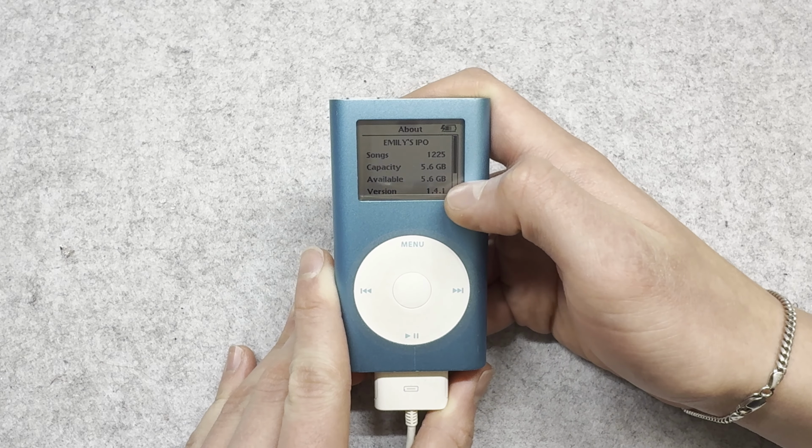But yeah, so let's go ahead and test out the headphone jack here and see if this is working. So it is working. I can't play too much because of copyright, but let's check to make sure the buttons are working. Of course, center button is working and the menu button's working. So there we go. We've got a good iPod mini 2nd gen. This pays for the lot alone. I mean, 18 bucks for 4 iPods and already one working. I think these go for about 50, 60 on eBay, but I'm not 100% sure.